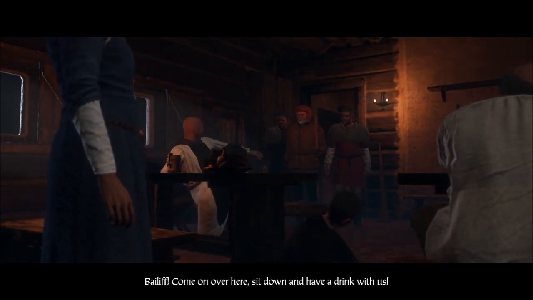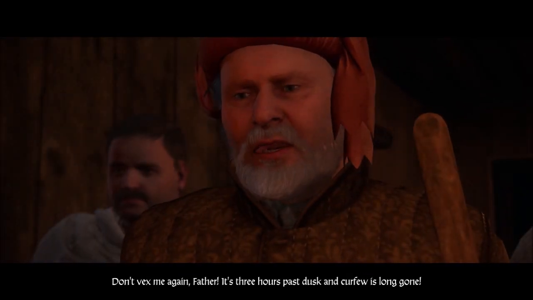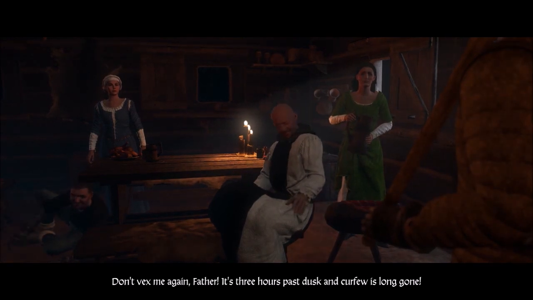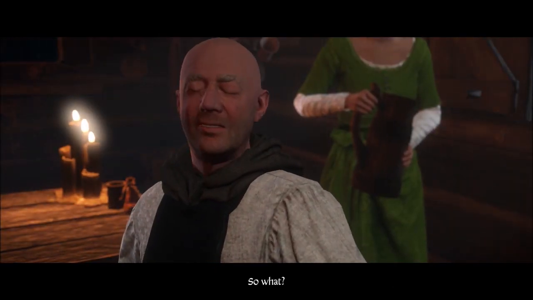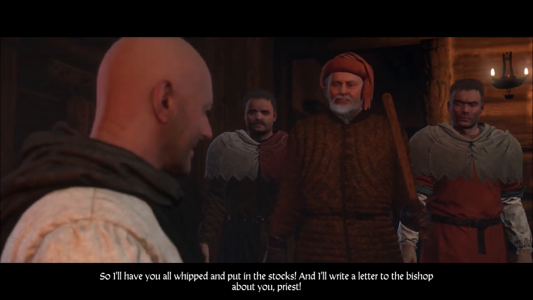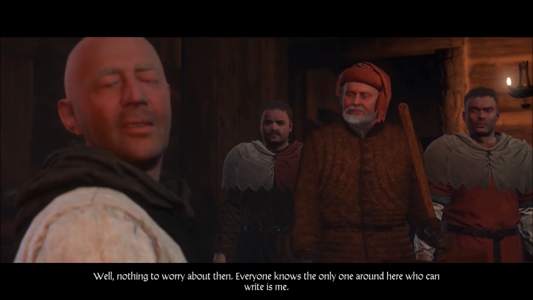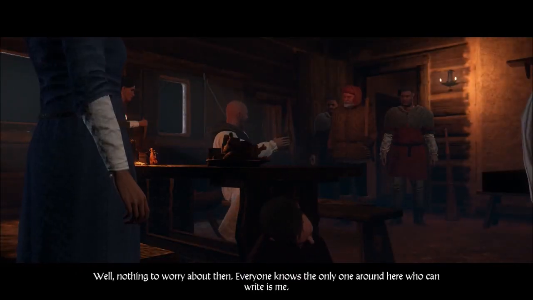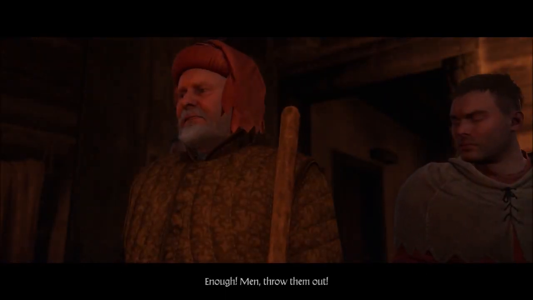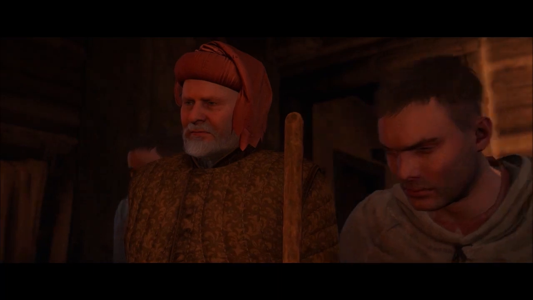Enough of this. Oh dear. Bailiff, come on over here. Sit down and have a drink with us. Don't vex me again, Father. It's 3 hours past dusk, and curfew is long gone. So what? So, I'll have you all whipped and put in the stocks, and I'll write a letter to the bishop about you, priest. Well, nothing to worry about then. Everyone knows the only one around here who can write is me. Enough! Men, throw them out. Oh, that's brilliant.